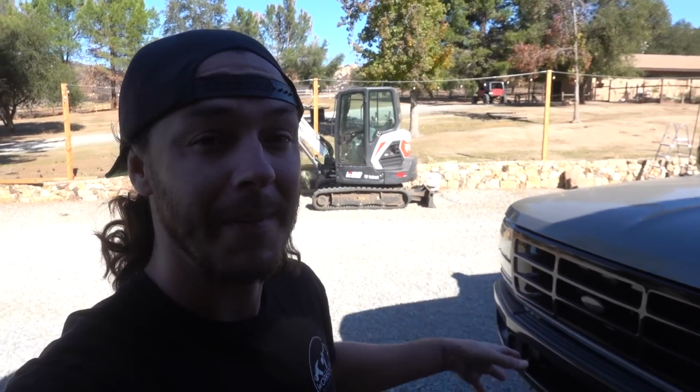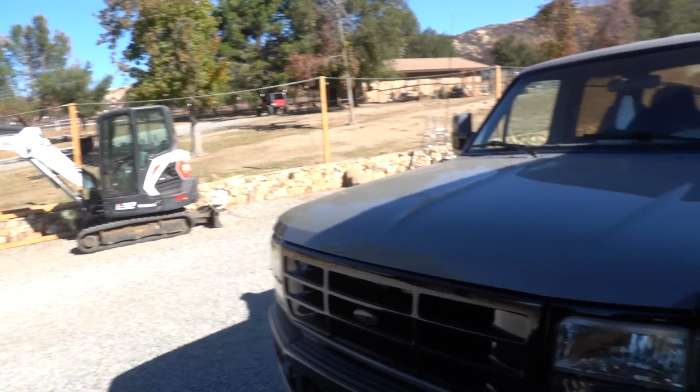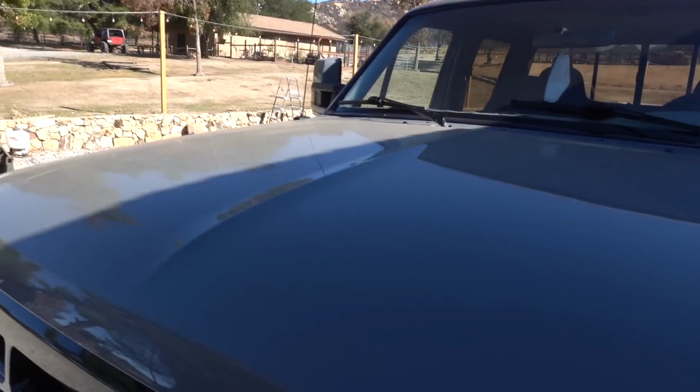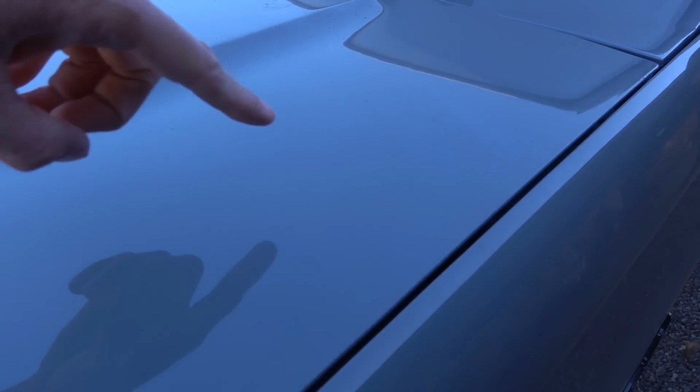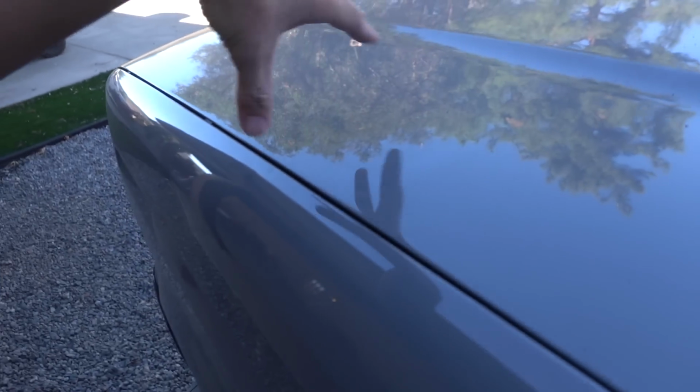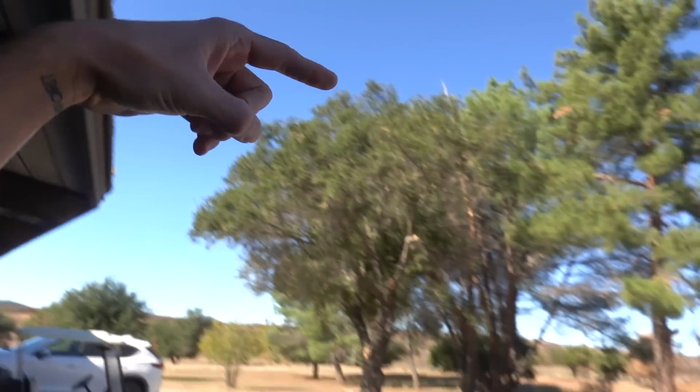I wanted to end this video until I had some real world and real life experience with the PPF, or the clear bra, on the OBS here. I've actually had it up at the ranch for about a week now, and as you guys can see, it's got quite the layer of dirt and dust on it. You can even see over here, hopefully that shows up on camera. Let's see if we can get it in the right light here. There's a bunch of cat paw prints from where the cat likes to jump off the roof onto the truck.